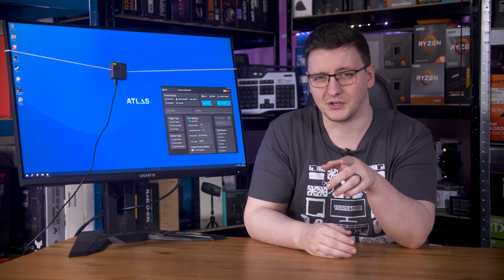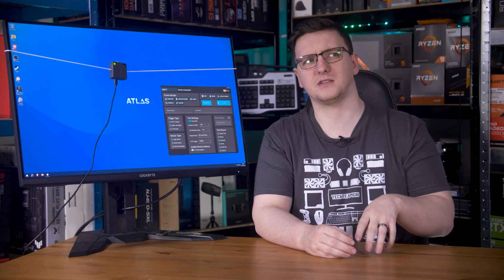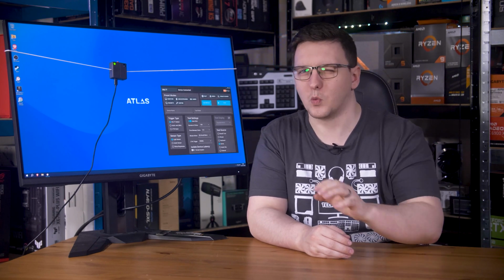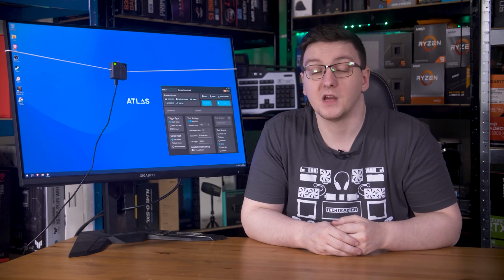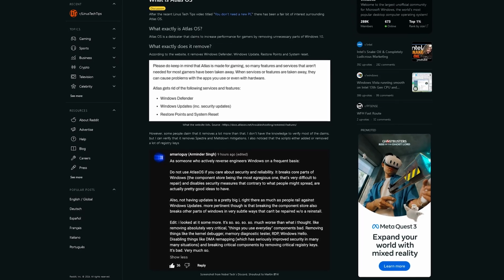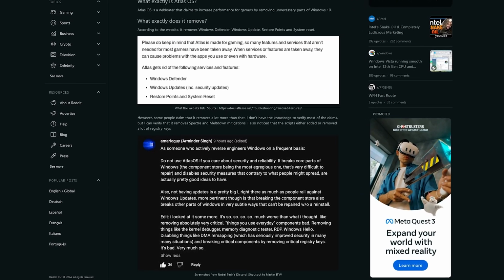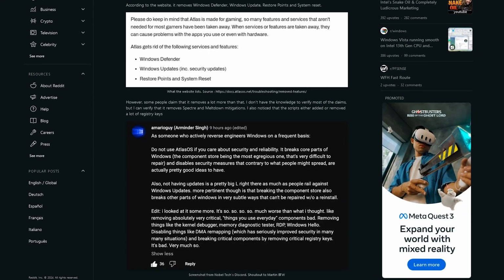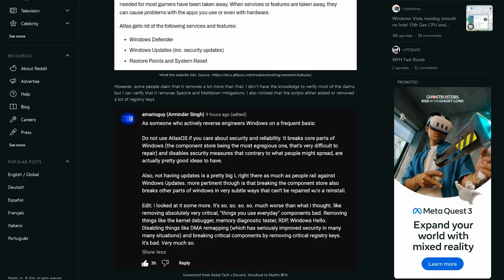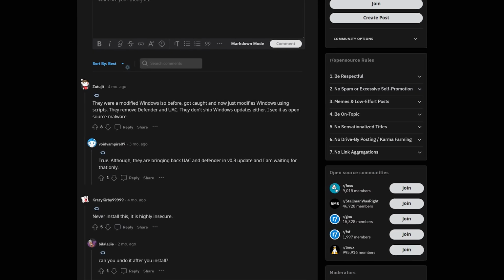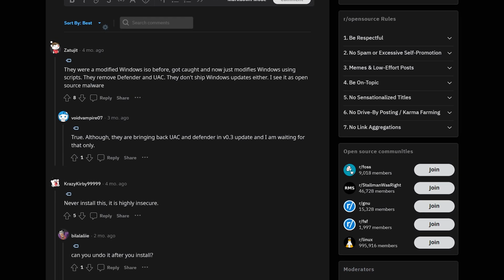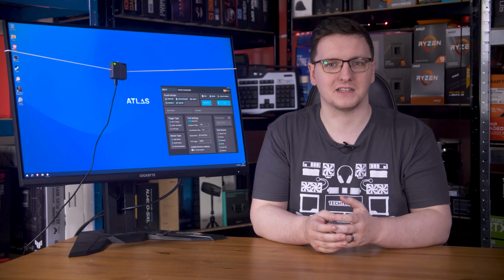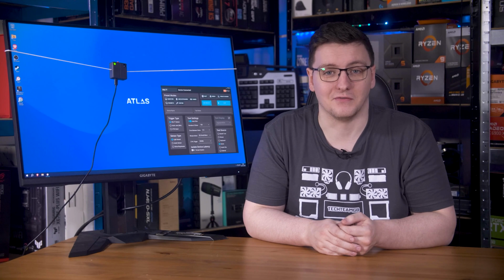I think it's important to mention though, that the current version of AtlasOS, version 0.3.1, is wildly different from the older versions, including the versions that you'll find most of the discussions around AtlasOS are based on. Earlier versions were much more aggressive in removing everything and anything they thought looked like targets for performance or telemetry. They fully removed Windows Defender, irreversibly, they bricked Bluetooth support, and a whole host of other things that mostly meant anyone running their tweaks just made their PC very, very insecure and vulnerable.